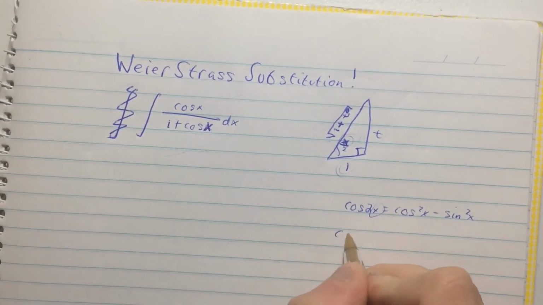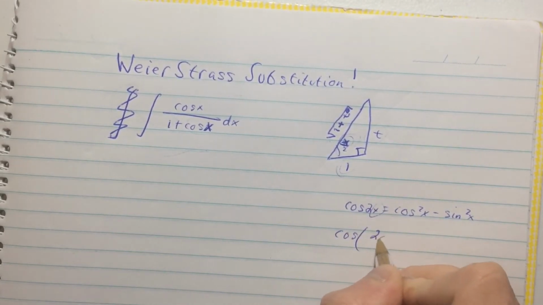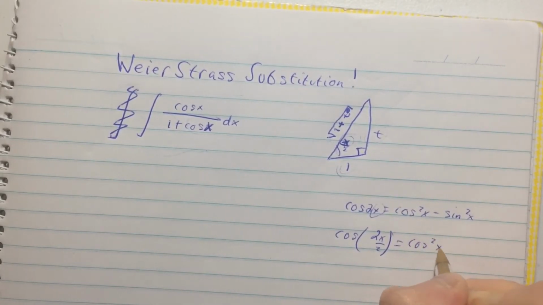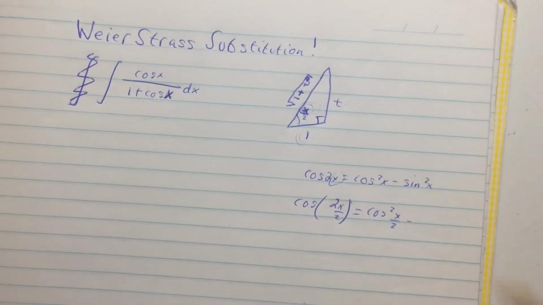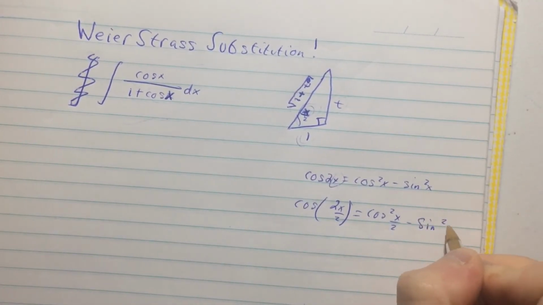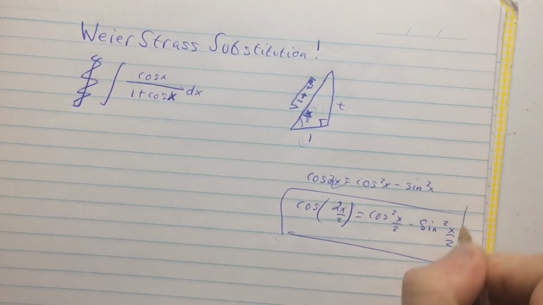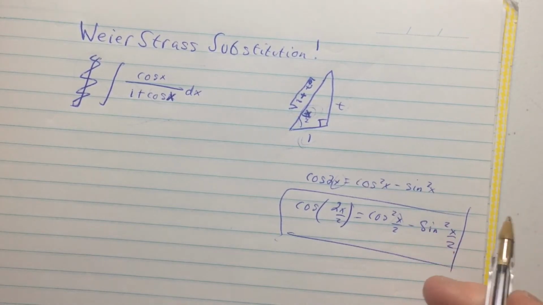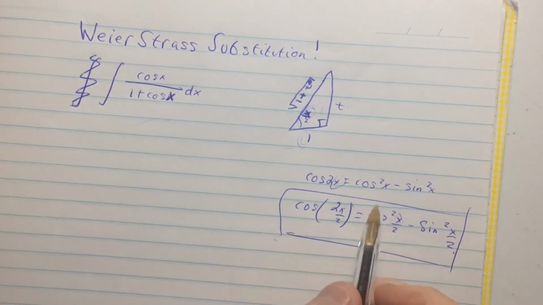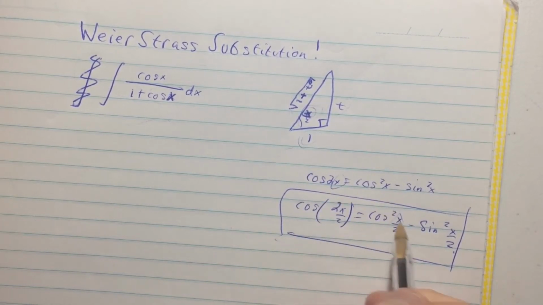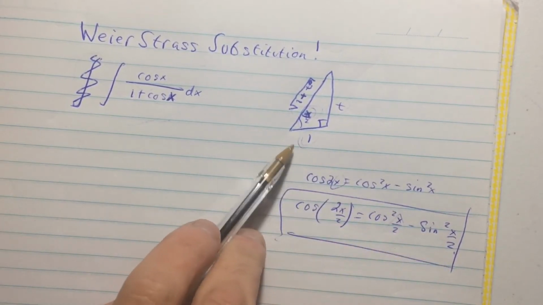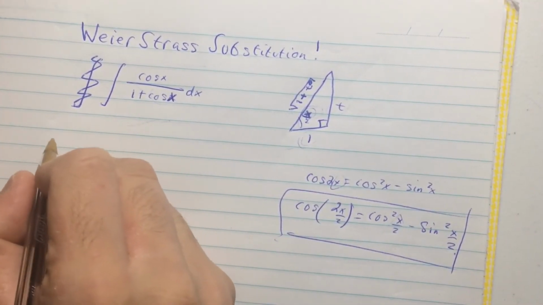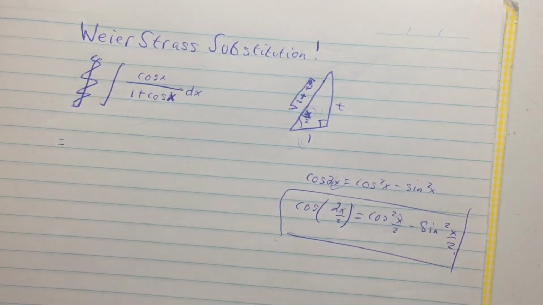So what do? Well, you say that it's the angle cosine of 2x over 2. And what's that? Well, that's just cosine squared of x over 2 minus sine squared x over 2. Now, what do? Well, we look at our triangle here. Now that we have an equivalent angle, we can actually look at the triangle and say, right, well, what's cosine squared x over 2? Well, that's just 1, the adjacent, right? The adjacent's the 1 over the hypotenuse, right? So let's just write out what cosine of 2x over 2 is.